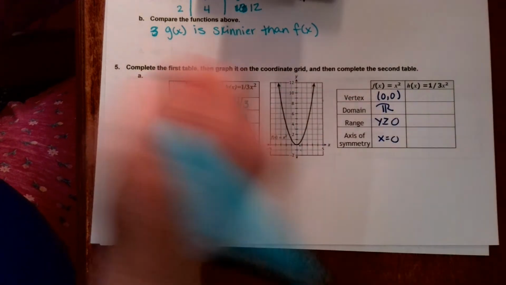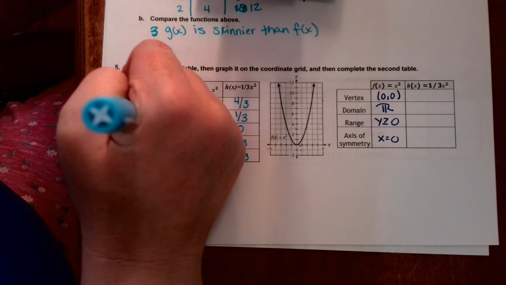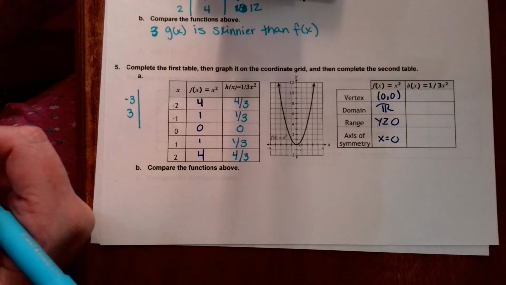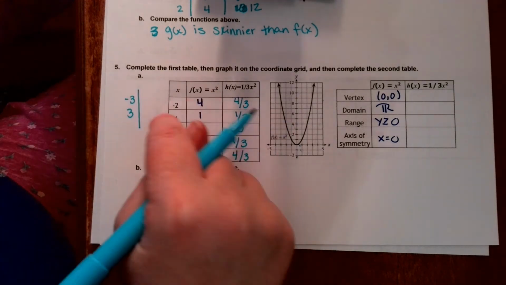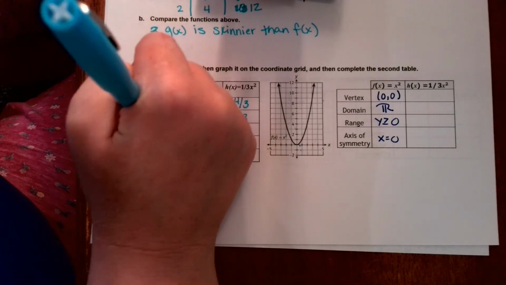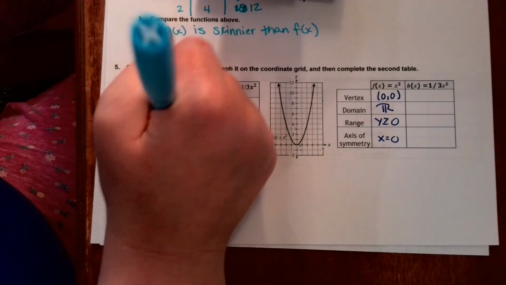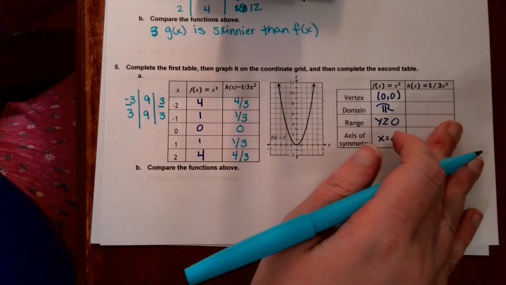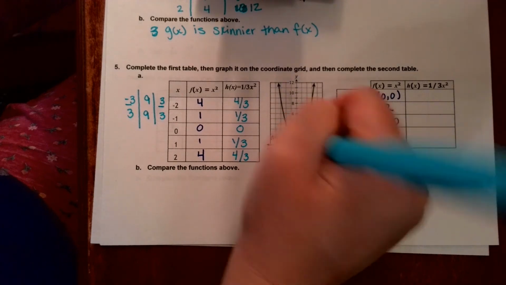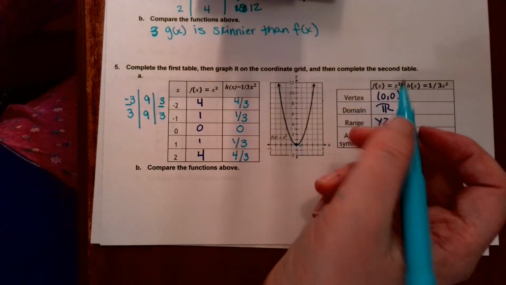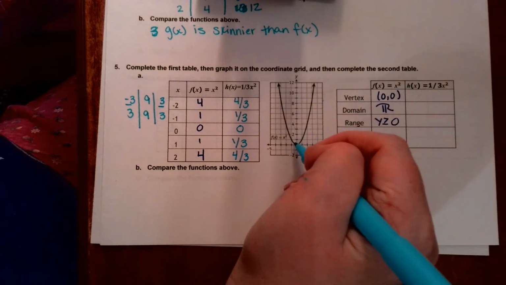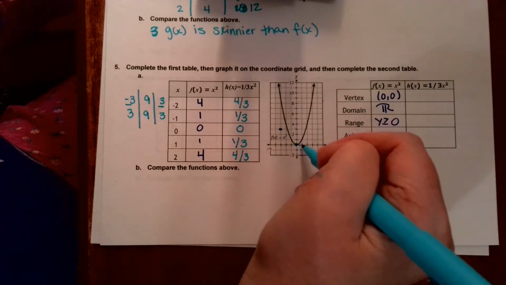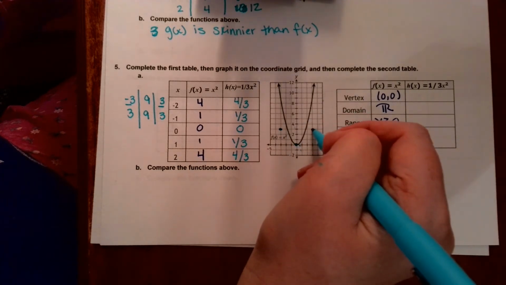So something else I want to do, let's go ahead and get values for -3 and 3, just because I think that will help us out in the long run. That'll be the easiest thing to graph. So -3 squared and 3 squared are 9. And 1/3 of that is 3. So we have a coordinate at -3, 3 as well. I just want to use that too. So we have coordinates at 0, 0. We also have coordinates. We'll go all the way out to -3. 1, 2, 3, and up. That's going to be the easiest thing to graph.